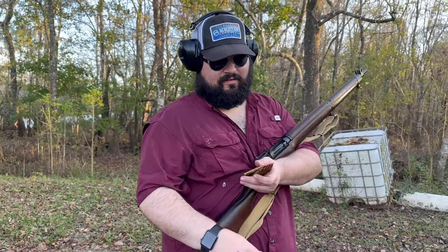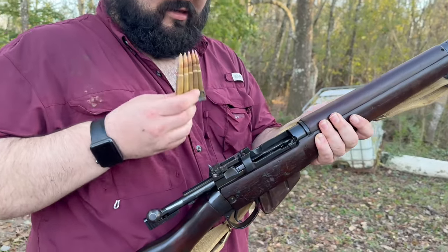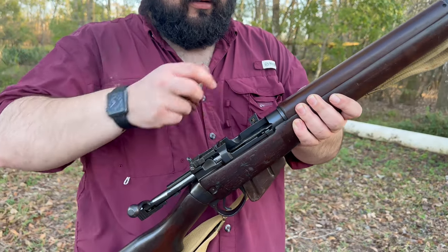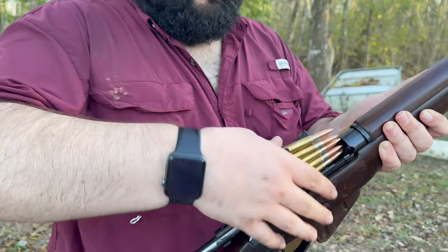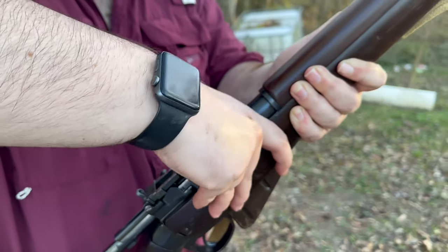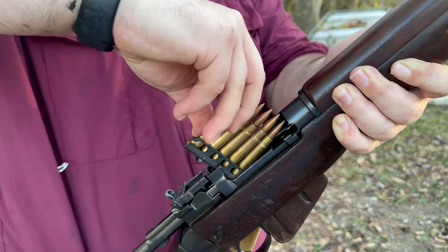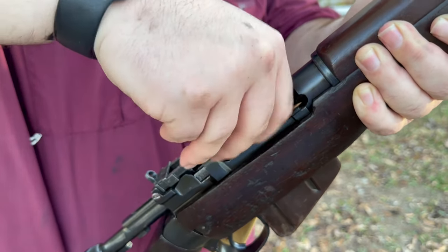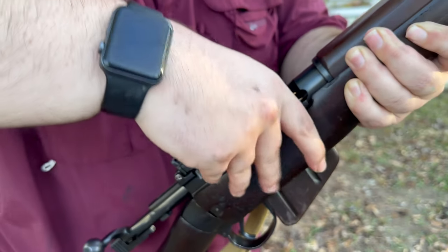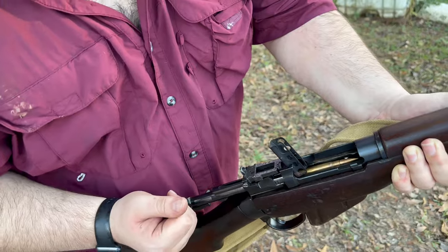All right, next one. All right, now for the Enfield. Stripper clips again, except this one holds 10 rounds. So what you do is realize your hands are full and put one on the sling. Oh my God, that's so much easier than the Mosins. Goodbye. Come on, don't. And then I believe, yeah, Mosin, don't do that.